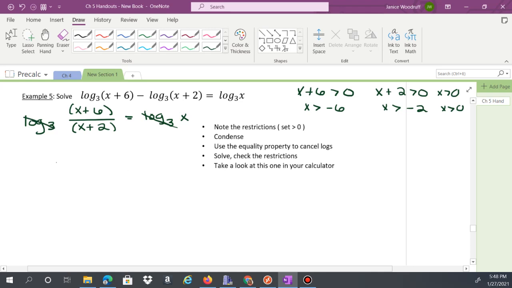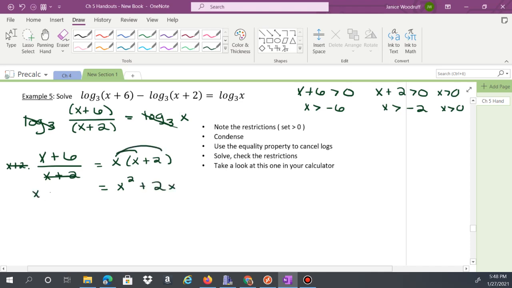And then we can use algebra to solve. You have x plus 6 over x plus 2 equals x, which means we'll then multiply both sides by x plus 2. Okay, they'll cancel out over here. Over here, I will distribute. This will be x times x squared, x times 2, 2x. Then I have this x plus 6 here. I'll move everything to one side. I'll subtract this x and the 6. So I'll get 0 equals x squared plus x minus 6.